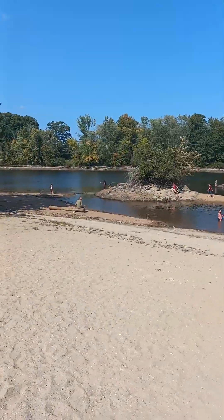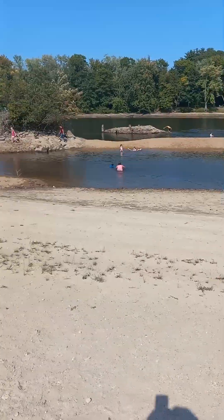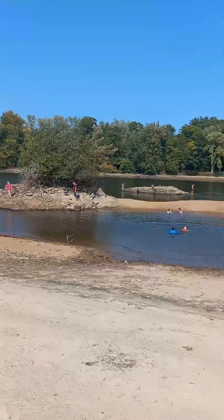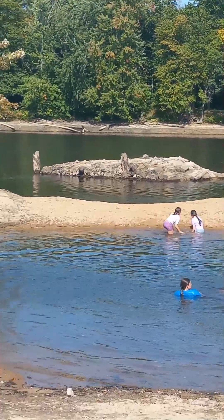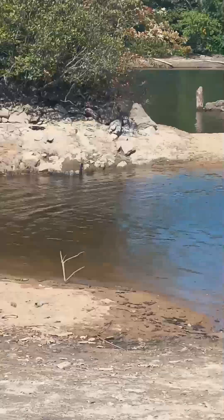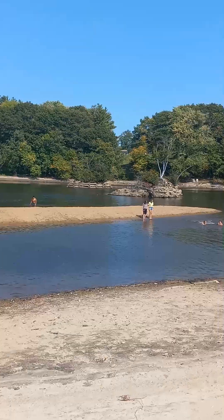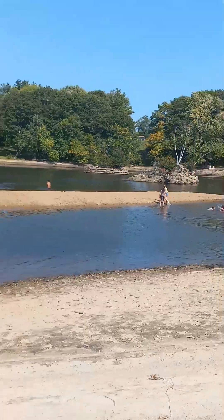All the way over here there's an island right here — the kids are all playing on it. We have an old island out here. Let me get closer, get out of the sun a little bit so you can actually see. There we go — zoom in a little bit; there's a little island right there. There's a post out there — pillars, I guess, whatever you want to call it — for like an old docking area. We also got an island right here with all the trees and everything. If you look out that way, there are plenty of islands out there as well, all exposed only because the water is actually really low.